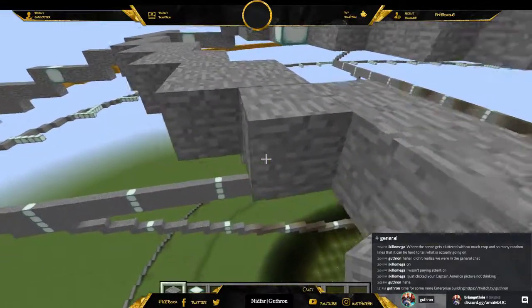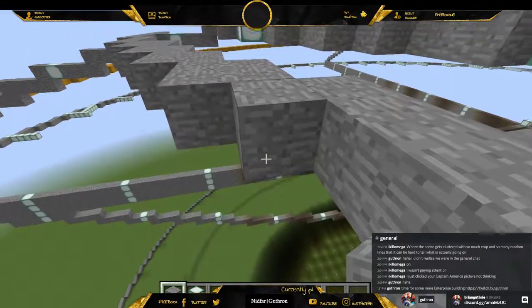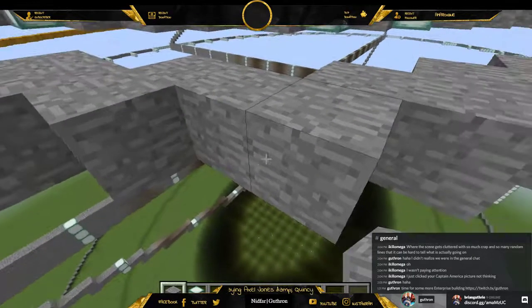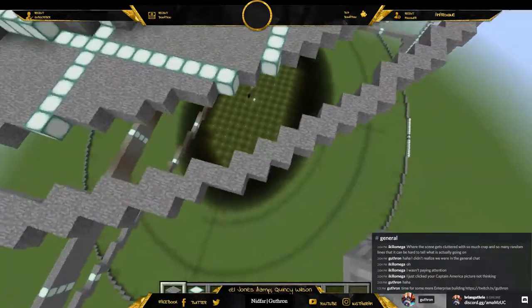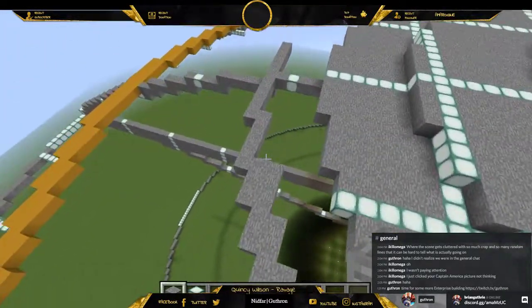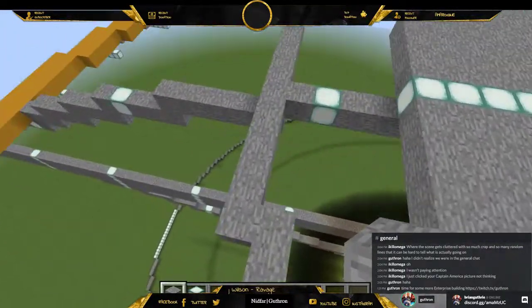2, 3, 4. 4, and then 2, 3. Just 1, and then 2. No. Oh! That was all it needed. That was just a little off. That's cool. It's very nice when it's that simple.